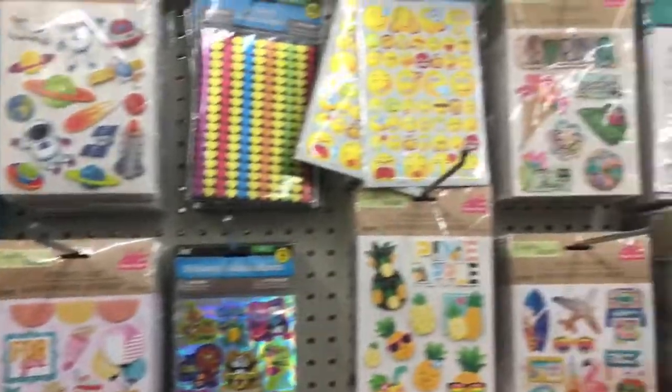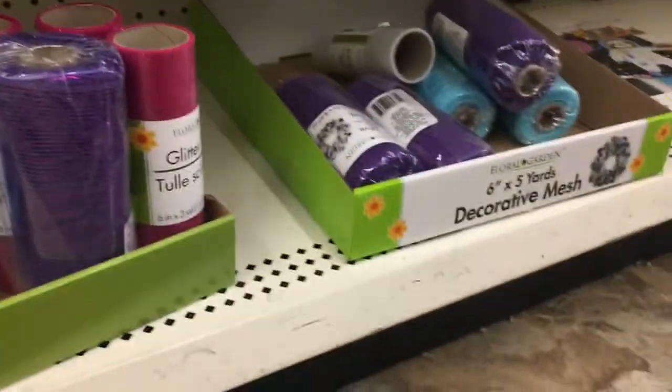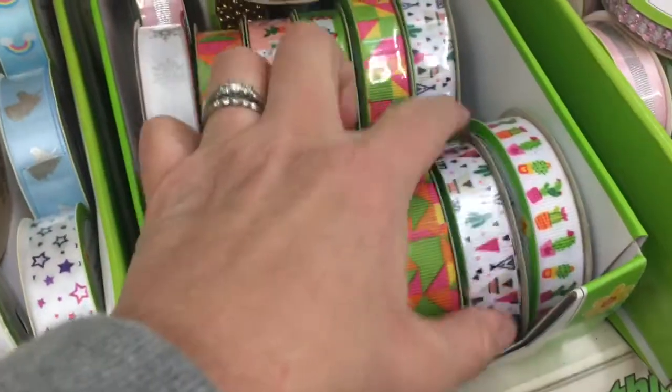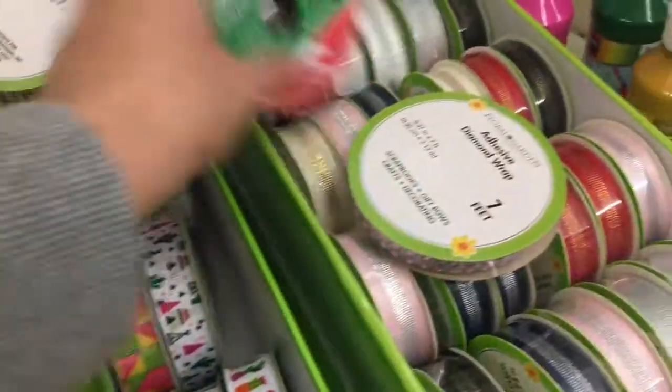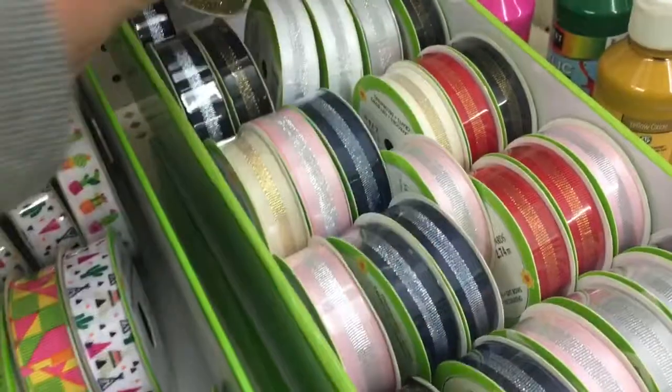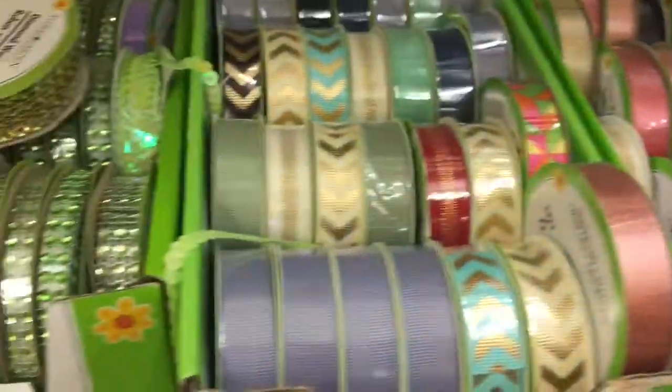Right here are the stickers. They do have rub-ons as well, which are pretty cool. I haven't tried those. If you have, please leave me a comment and let me know how they work. These are really great supplies for making cards if you're really into that. Right here is the tool that you can wrap around the wreath forms. And then I haven't seen this ribbon before. It was super cute. There was like a teepees and arrows print and then cactus. They had glitter and shiny ones that were very pretty.